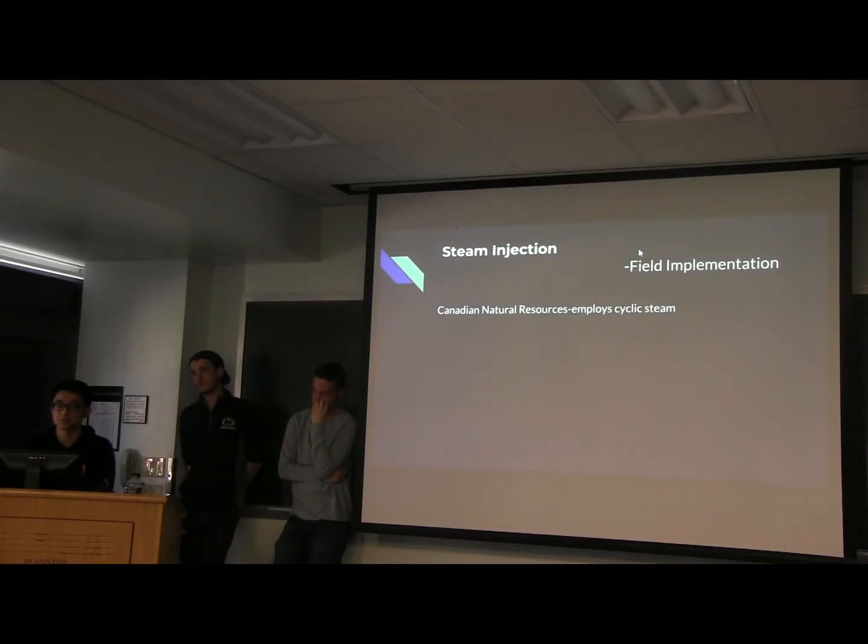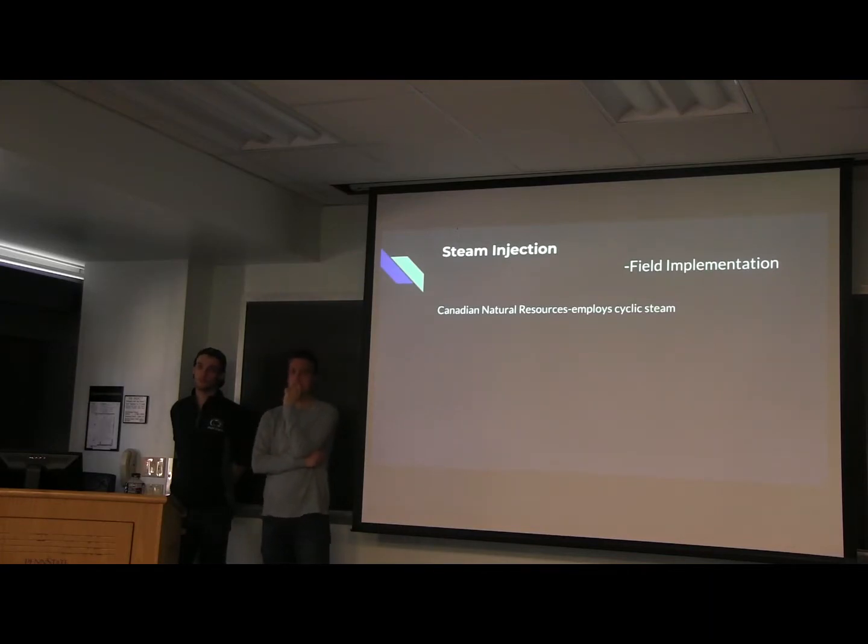So I will share a real-world case. Canadian Natural Resources uses cyclic steam stimulation, or huff and puff, technology to develop bitumen resources. This technology requires one well bore and the production consists of injection and production phases. First, steam is injected for several weeks, mobilizing cold bitumen. Then the flow on the injection well is reversed, producing oil through the same injection well.